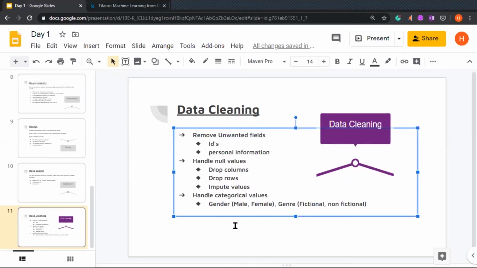And then another point is to handle categorical values. When you get the data, it's not always numbers, but you can deal only with numbers in analytics. So you have to convert each of the inputs into a numerical value. It's necessary for you. So basically use data dictionaries. Again, for all of these topics we'll see code examples.